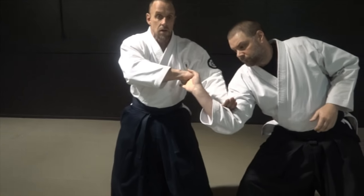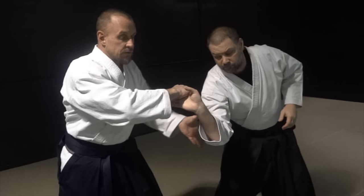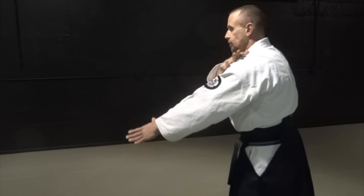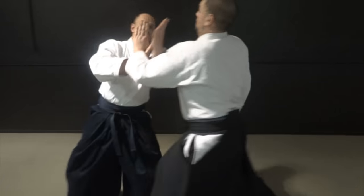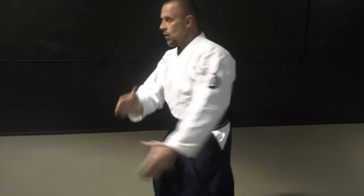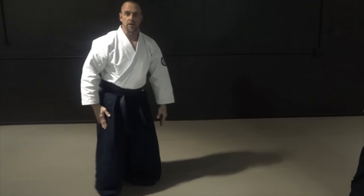So once you're doing this, notice how I said, not knuckles up, thumb. So palm up. Then from here, you're gonna turn and keep applying it. The omote version is really the version that you want from this. I'm just showing you the raw version so you can see how that would work. If you did it, katadori, if you move this way and apply, that's the raw version that you're gonna want. One more time. So from here, this comes up, take center, capture the fingers as you tenkan, then push. Okay? One more. So from here, that's the ura version that you're gonna want. If you do it the other way, you're gonna feel kind of off.